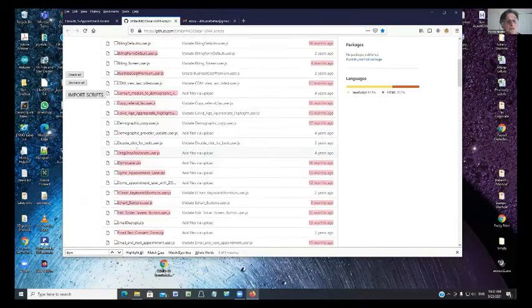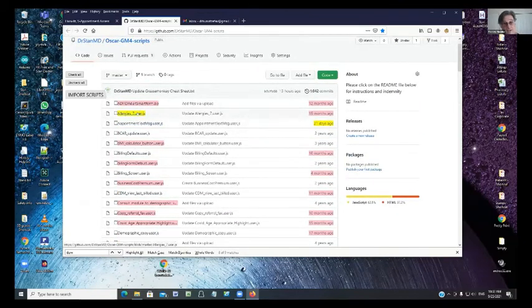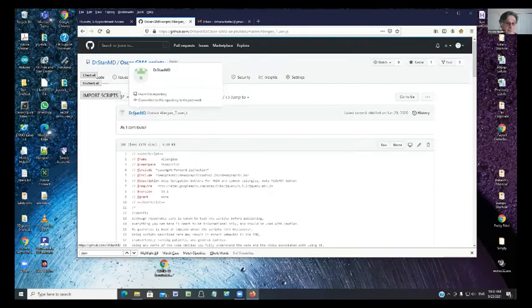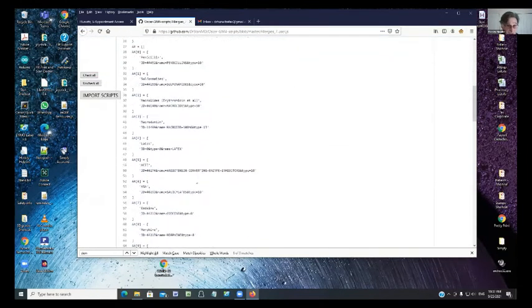I'll go to allergies. So if I go to allergies, I've color coded mine, just how many days ago I changed it, how many months ago I changed it. So it's color coded. Click on allergies. It will take you to it. Here's the script.